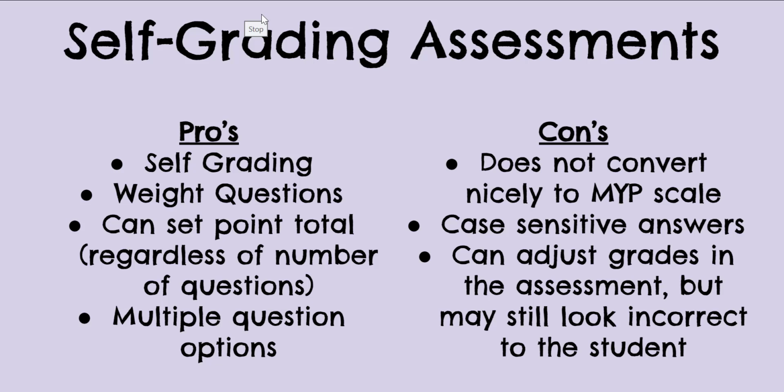Now, they're self-grading. You can weight the questions. You can set a point total regardless of the number of questions. So for example, you can have 42 questions, but make it 10 points or 8. Now, there are also multiple question options. Unfortunately, it does not convert nicely to an MYP scale. Those assessments can be case sensitive, and you can adjust the grade questions in Schoology, but sometimes it still looks incorrect. So there are some great things about Schoology grading assignments, and unfortunately the back end isn't so great when using MYP.